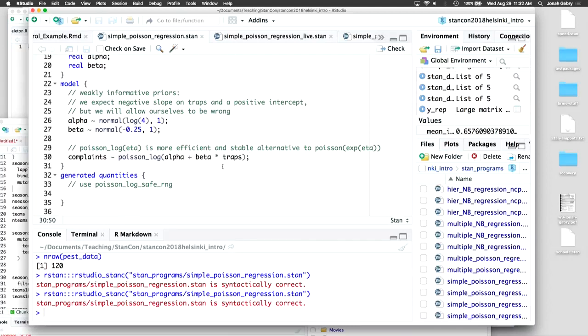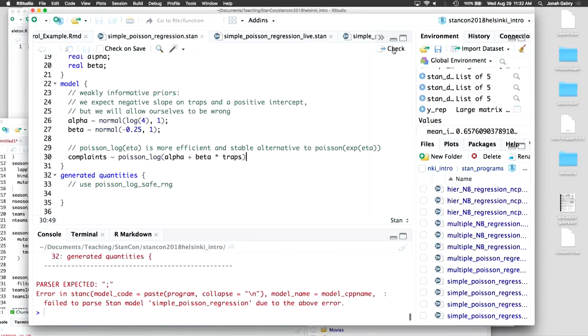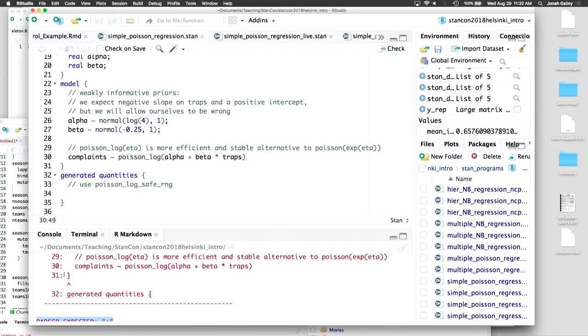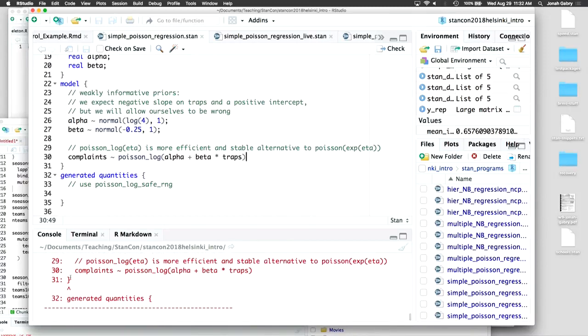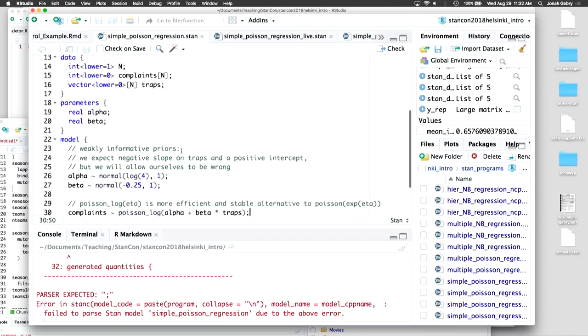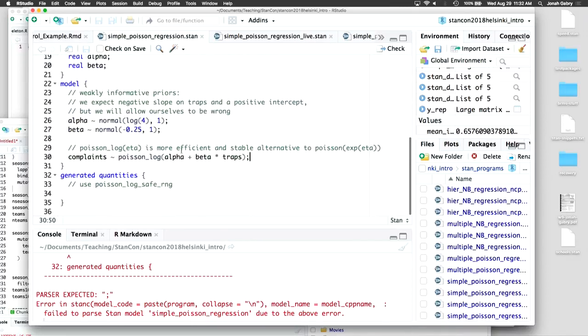If I had made a mistake, like forgotten a semicolon, which you may have noticed is required at the end of each line, unlike R, but like languages like C++, it would say parser expected semicolon. And then it would tell me, okay, before that symbol, which means I didn't end the line before it, right? So these are the sort of things that happen all the time. We try to make the error message informative, so this is pointing you to where there was a missing semicolon, right? There's all sorts of things like that.